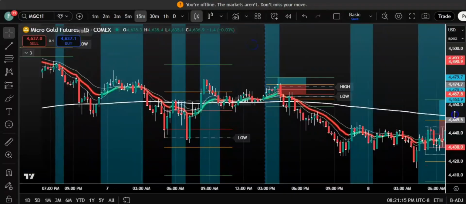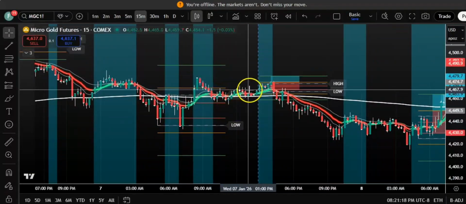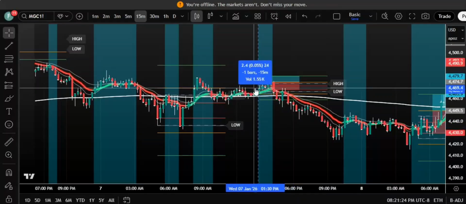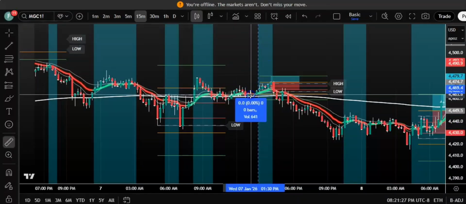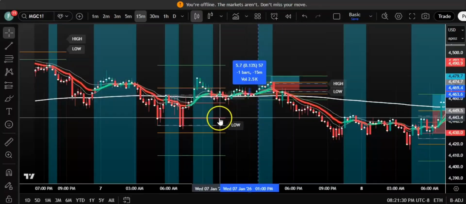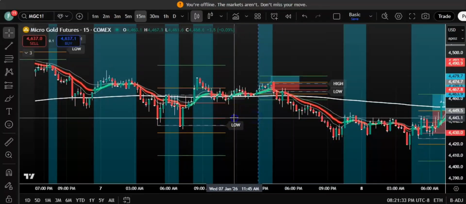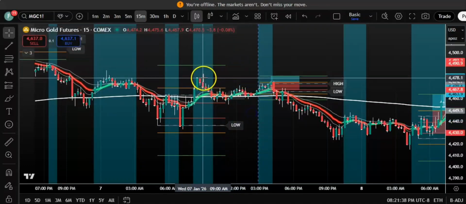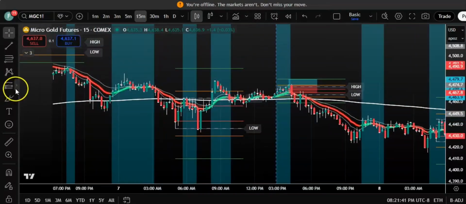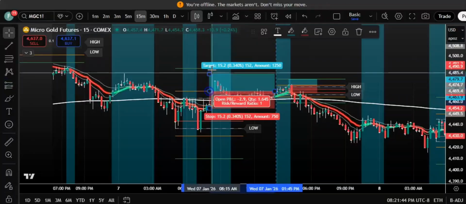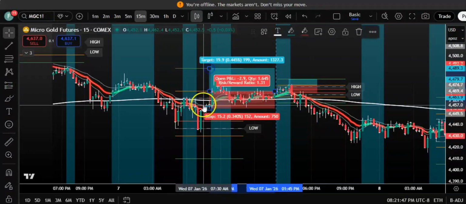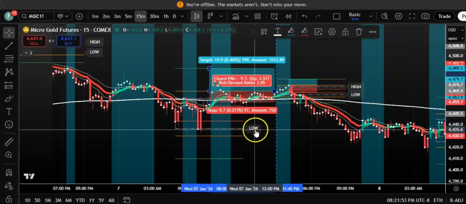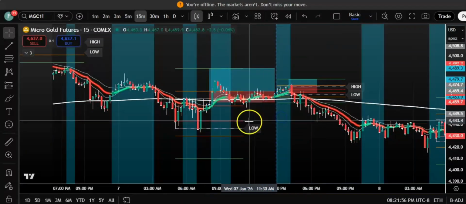Let's keep going. This one would have been a tiny loss if you got out right here, about 24 ticks, something like that. If you got out right here, something like 54 ticks. So way better than losing 260 ticks. So a very tiny loss right there. I'll mark that one up actually. Say stop loss somewhere around here, or right here where it turned black or something. 97 ticks.